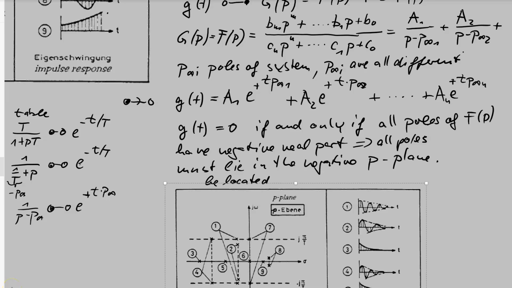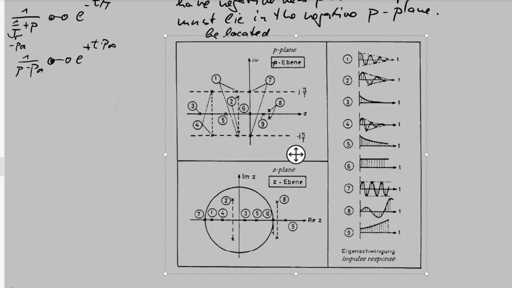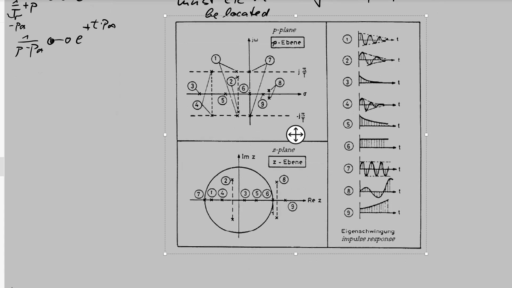Yeah, let's look for some examples before we do this. The complete picture in Control System 2 also contains a third part in this picture dealing with the Z-plane. Note that the Z-plane is defined in Chapter 7 in my Control System 2 lecture. This has something to do with digital filters.